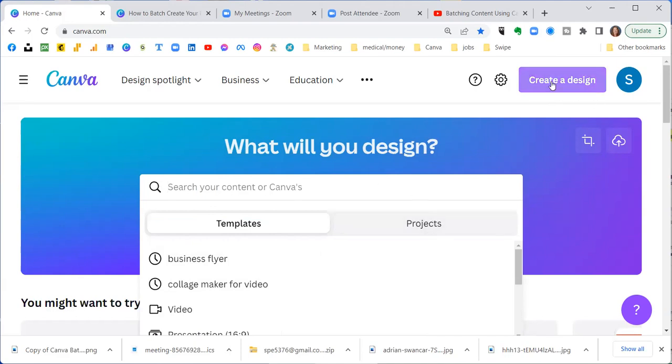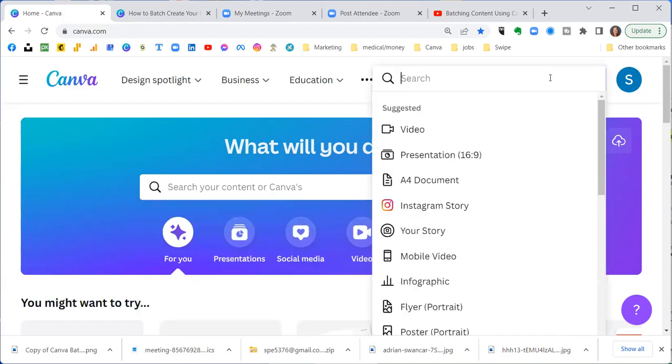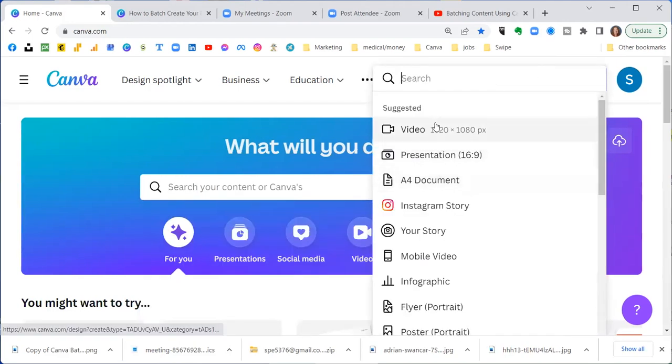But we're going to click on the Create a Design, and then you can see all of the different options here, right? So you could create a video in here. I will do another webinar solely on the video, because the video that you can do in Canva is amazing. Presentation, like I said, if you didn't catch it when I first started this webinar, the slideshow that I just presented to you, I not only created in Canva, but I was also using their presentation tool to show it to you as well.